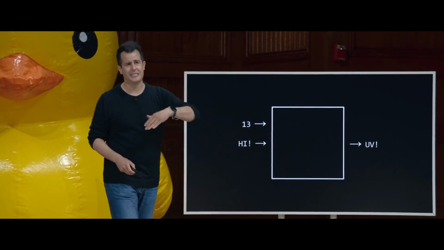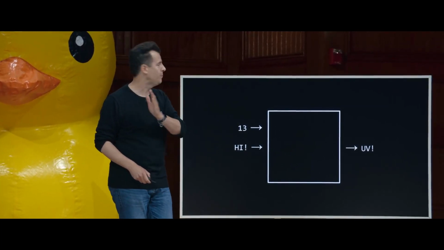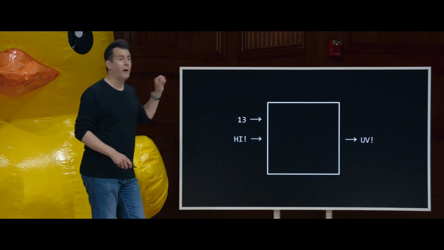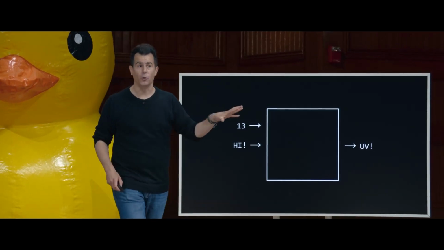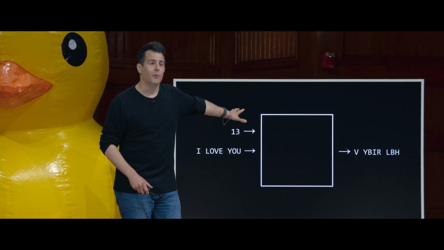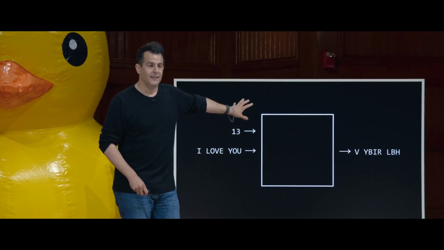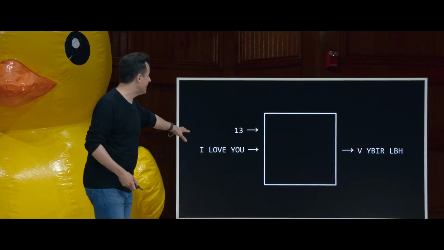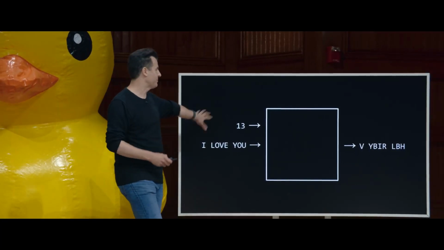13 is more common. This is called rot13 on the internet, for rotate the letters of the alphabet 13. That changes "hi!" to "uv!" You might think, what's better than 13? Well, let's double the security. Rot26. Why is this stupid? There's 26 letters in the alphabet, so A becomes A.